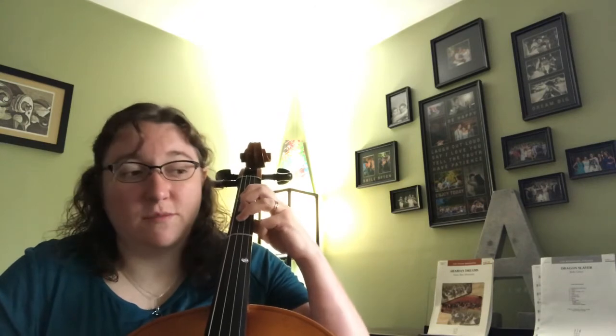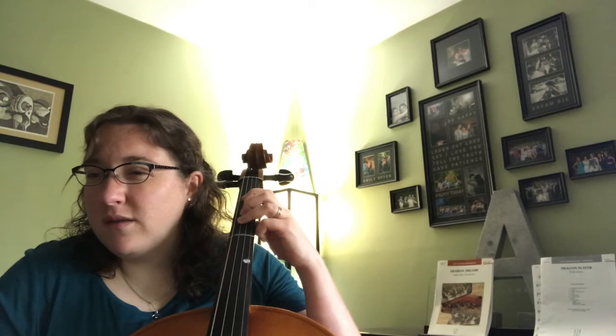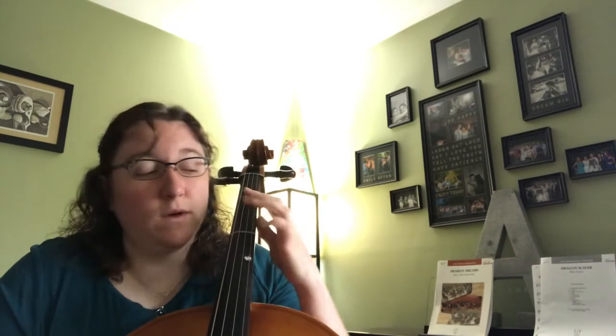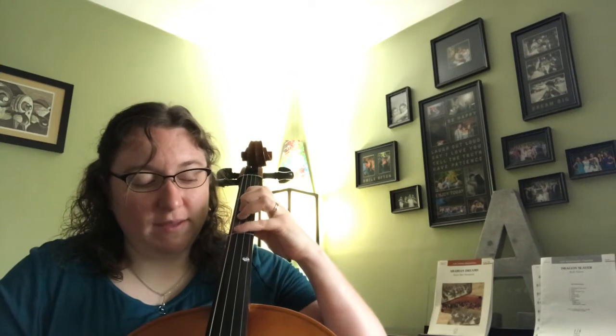On G, it should be three fingers so that you're playing B naturals. I don't think there are any B flats, but I could be wrong. The only time that you're going to use two on G is at 31, when you have to be extended so that you're playing C sharp and not playing C natural here. So make sure you're doing that extension.